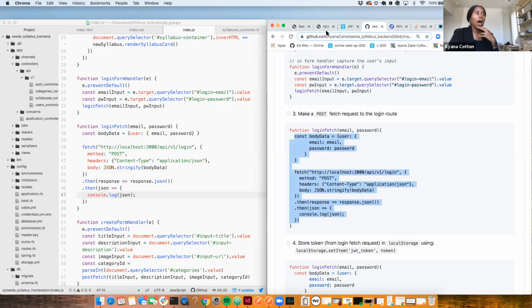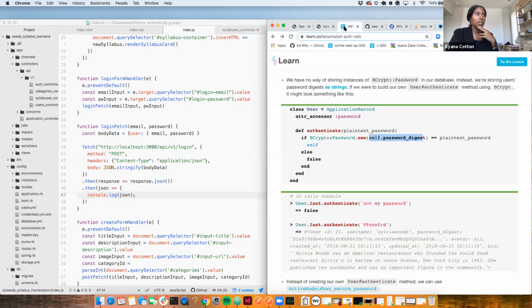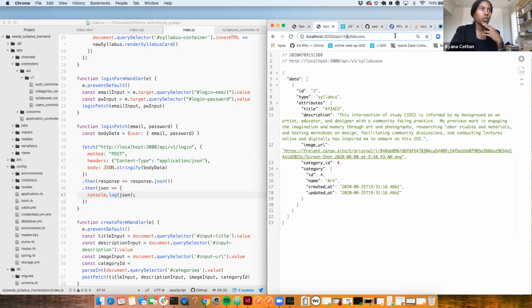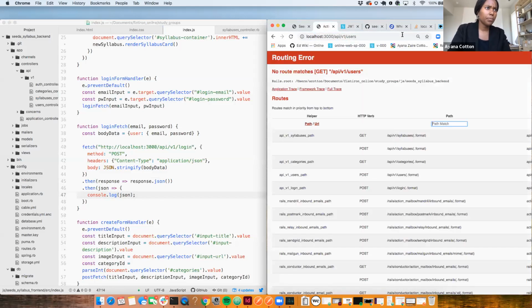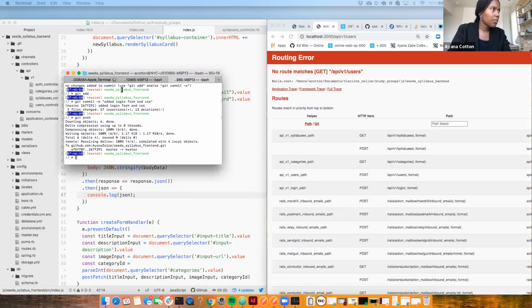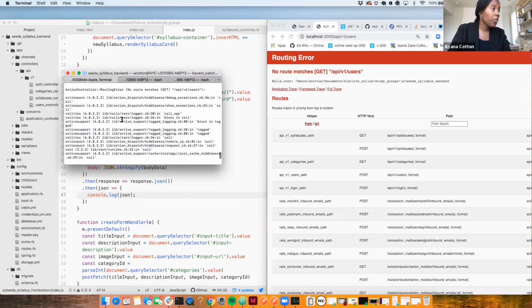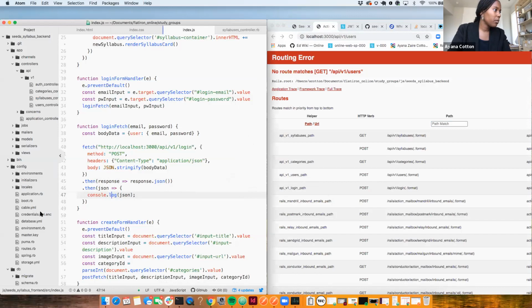So I'm a user in the database. If I go to users here, there's no users route. Let's go ahead and, is my server running? Oh, there actually is not a users route.